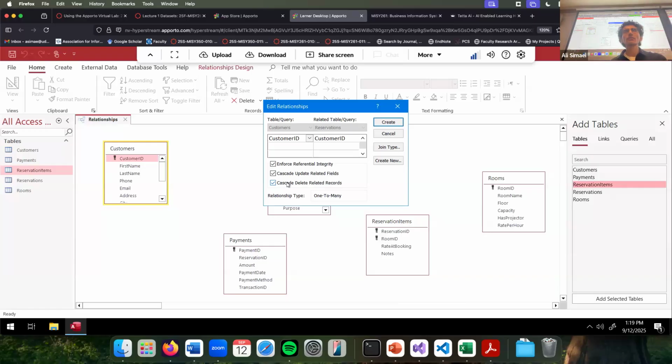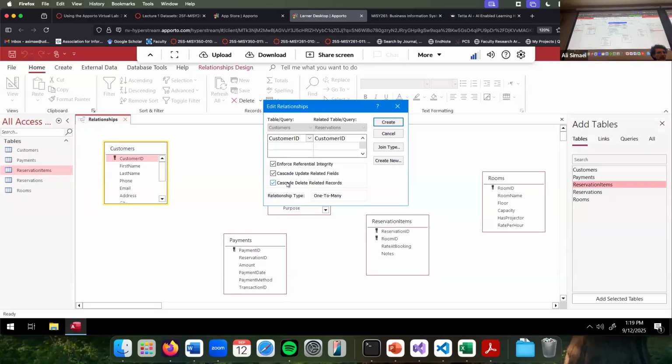What is the second one? Cascade update related fields. If there is an update to the source, to the reference, everything after that should be updated. For example, what happens if we remove a customer's account from the system? That should cascade to everything else, because for a reservation the customer should exist in the customer table.